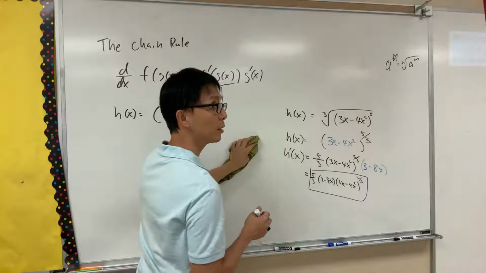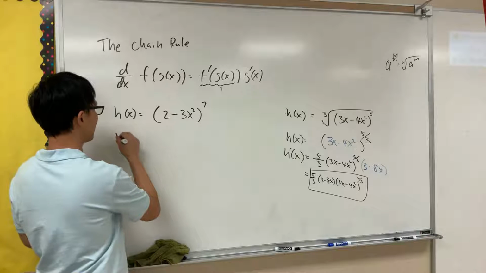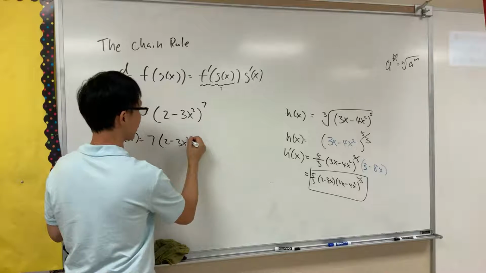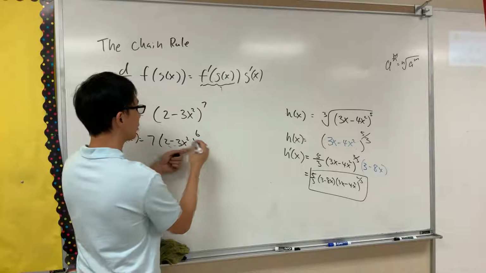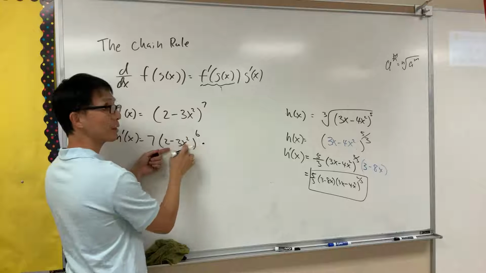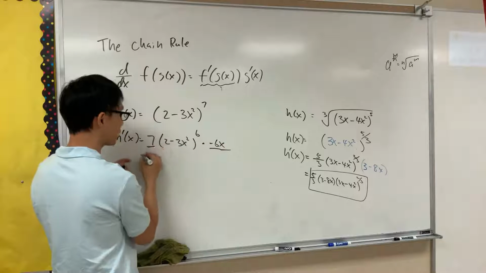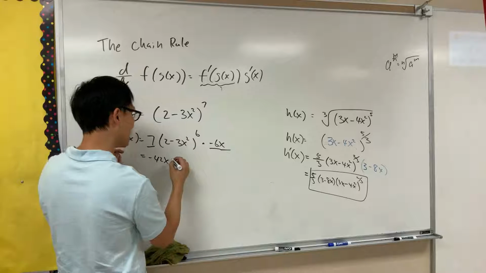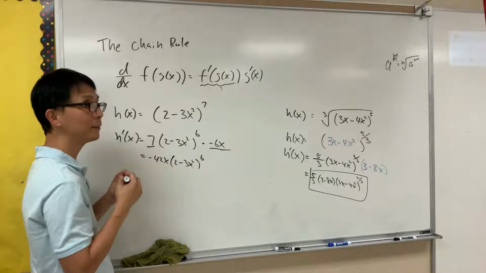Yes? I just erased this one. Okay, so go ahead, what are we going to ask? I'm going to take a derivative here. How come you multiplied 7 times negative 6x? It was times negative 6x, the derivative of the inside. I know that, but you ended up getting 42x. And then I just multiply those two together, so it'd be negative 42x. Those are two different things, 2 minus 3x squared to the 6. Okay?